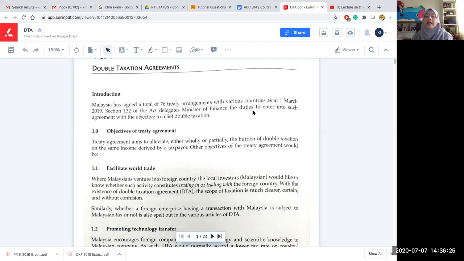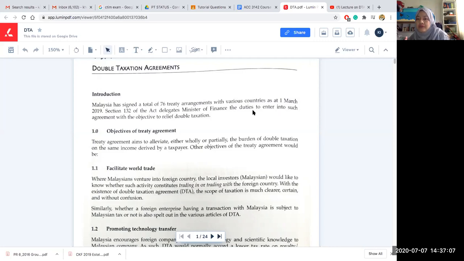Is that clear? But talking about other special industry, which we call BISA: banking, insurance, shipping, and airline. For these four types of industry, if the company is a Malaysia resident company, the scope of chargeability is that wherever income is derived, we call it a world scope basis. So whether the income is derived in Malaysia or outside Malaysia, if the company is a Malaysia resident company, then whatever income is derived will be taxed in Malaysia. So you now understand that.